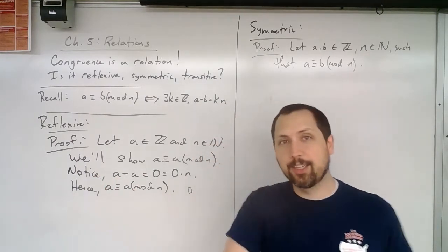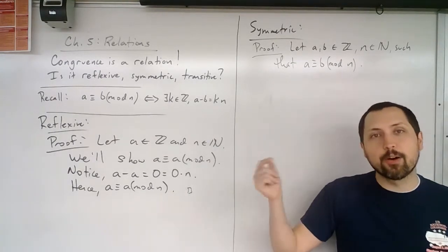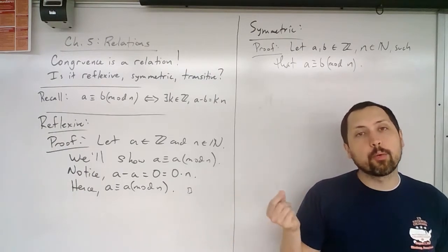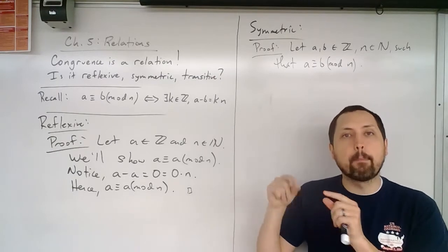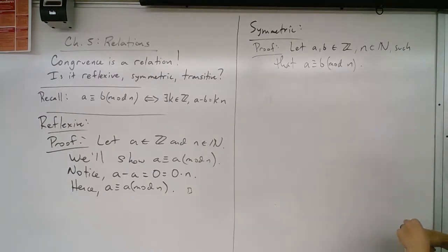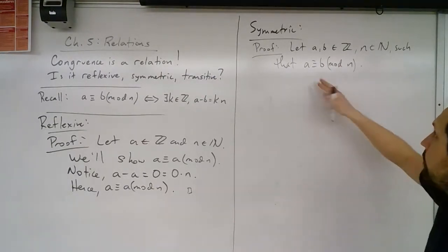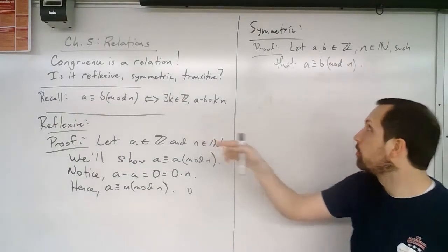All right, so let's return back to this proof to show that this thing is symmetric. So remember, we're trying to show that if A is congruent to B mod n, that B is congruent to A mod n. Or in other words, that if this ordered pair A comma B is in our relation, then B comma A must also be in our relation. So we've assumed that this is true here. So now we would like to be able to use the definition because we know this is true, so we can obviously say that this must be true.